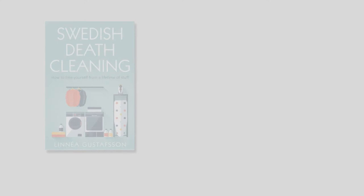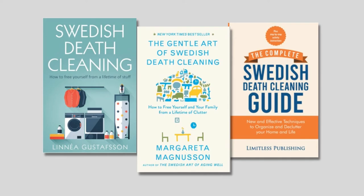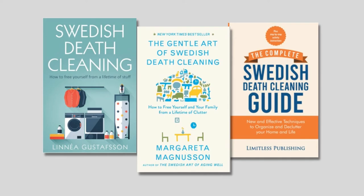A decluttering method that has gained a lot of popularity in recent years is Swedish death cleaning, popularized by the book The Gentle Art of Swedish Death Cleaning by Margareta Magnusson. This method is for those who not only want a lighter and more free life for themselves, but are also thinking about not burdening their loved ones with items they may not want. It's a slower approach that starts with items in storage or easy items like clothing, and like the KonMari method, leaves more difficult sentimental items for last. The slower pace could be a pro if you like a more relaxed approach, but a con if you want to clear your space quickly for a more minimal lifestyle or design.